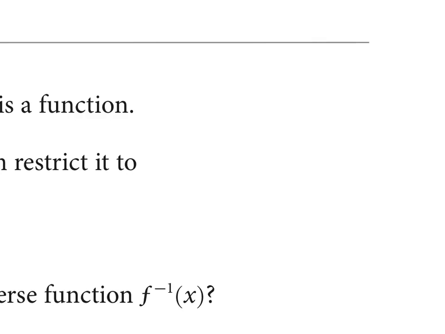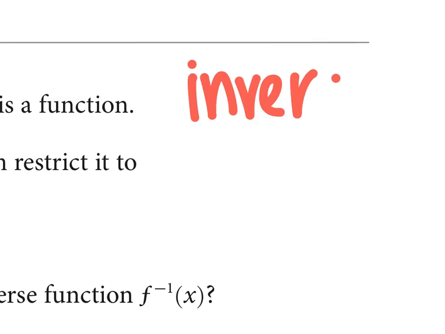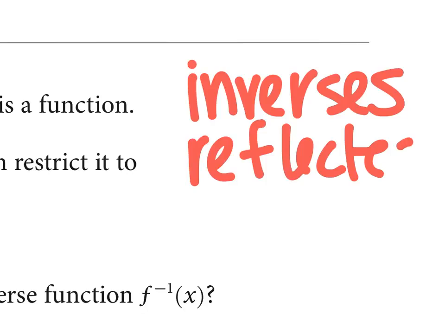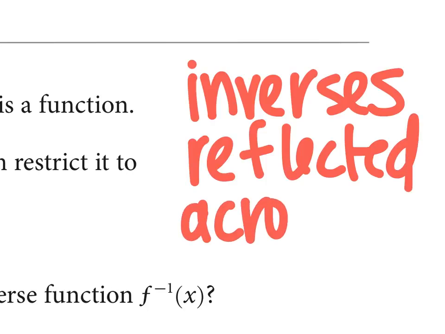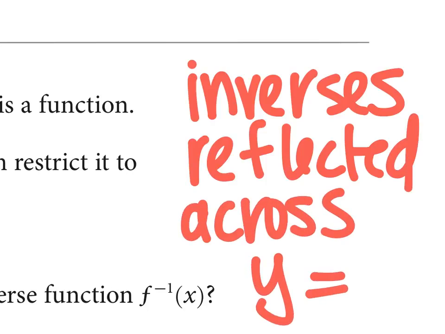You are writing now, because this is important, that inverses are reflected across y equals x. Inverses are reflected across y equals x. I wrote mine on the first page of 11, just like on 11.1 at the very beginning. But you need to underline that, circle it, highlight it, star it, bubble it, bold it, whatever it is, because you have to understand that they are reflected. Yes, they are reflected across y equals x.